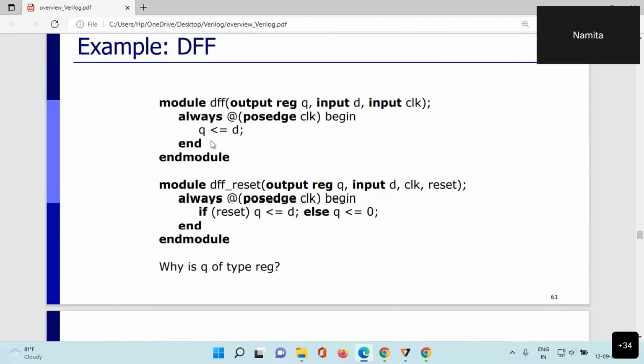In the second one, D flip-flop with reset, again we have ports Q, D, clock and reset, where Q is the output, and clock, reset and D are the inputs. Clock and reset are the controlling signals, D is the data input, where clock is the synchronizing main thing. So we are writing always at posedge of clock. Here if reset is 1, Q is 0, else Q is D. But Q should be declared as reg type. So it can make an active low or active high reset, and it is a synchronous D flip-flop.